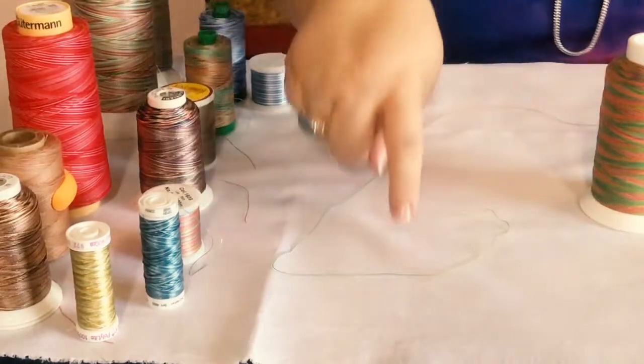Depending on what you're sewing, you may want a longer migration. For a zigzag, embroidery fill, or a rainbow-effect garment, you might want color changes that are further apart. I personally prefer a migration of around four to six inches for the type of quilting I do. On the quilt behind me, the Aurifil thread I used has color changes about five to six inches apart, so you can see the changes in a slow, gradual migration.